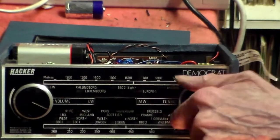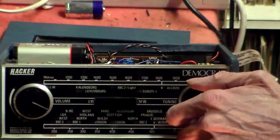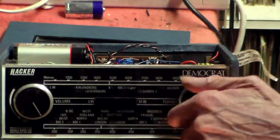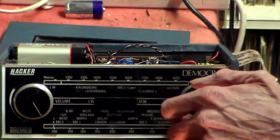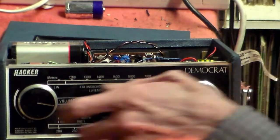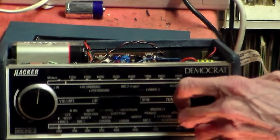Well, capital, Nairobi. Did you see that? 1,000. Medium wave. This is what should be down here.